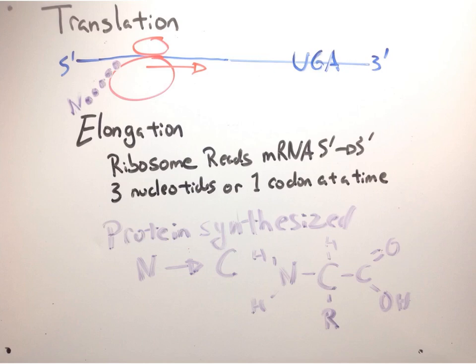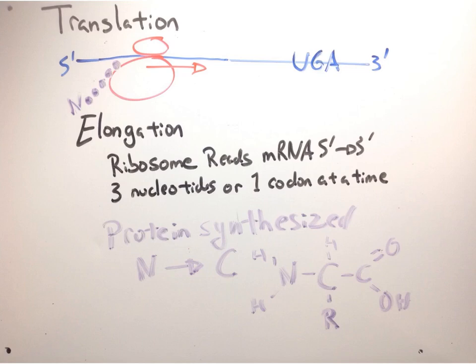For elongation, the ribosome slides down the mRNA 5' to 3', reading the mRNA in groups of 3 called codons. The tRNA that has the methionine amino acid attached is in the P site, or the peptide site. New tRNAs come in to the A site carrying new amino acids, and the amino acids are joined up to the growing peptide chain from the N terminus to the C terminus. It's the ribosome that catalyzes formation of the peptide bond.